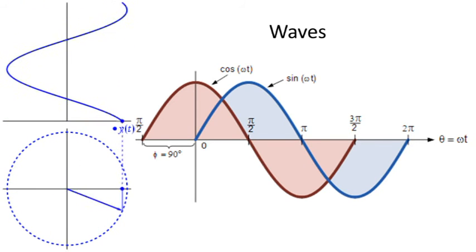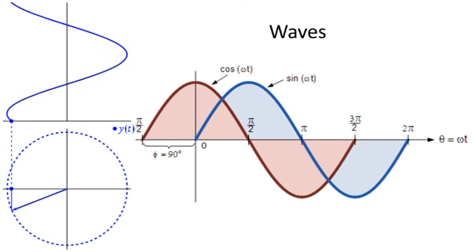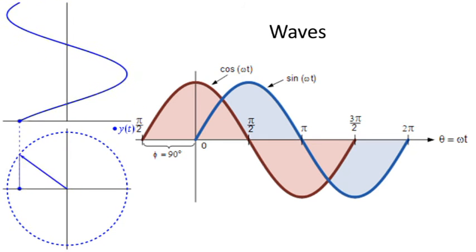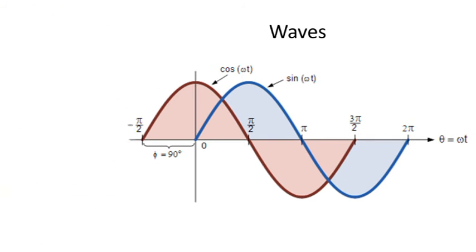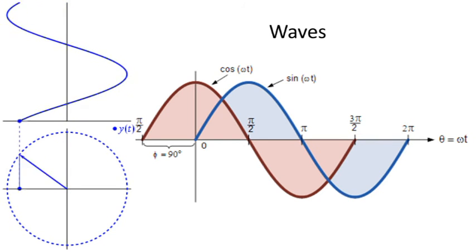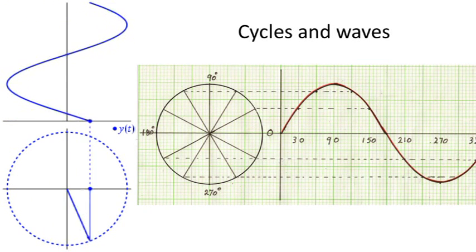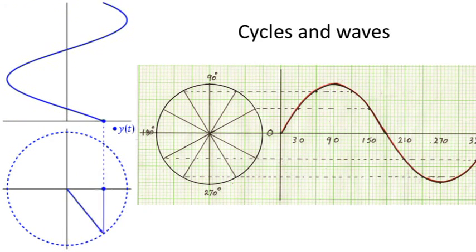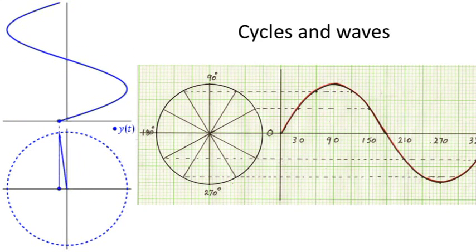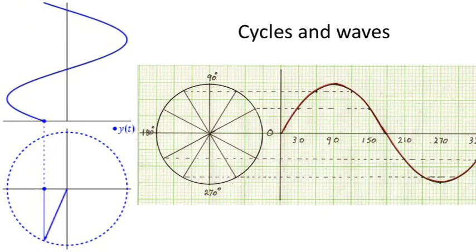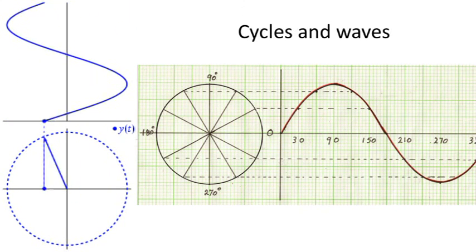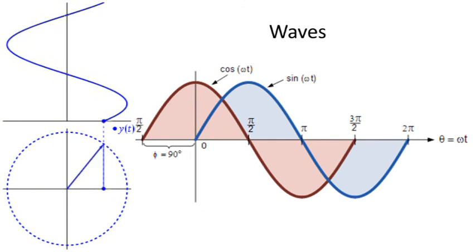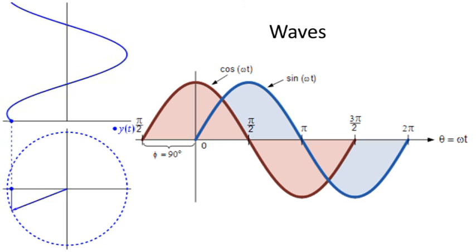Everything connected to the complex numbers and the other wave forms or the other trigonometric functions are just fancy ways of looking at this. We're gonna be looking at the same thing from now on. Now we have the image, but we don't have the fancy ways, the fancy words to talk about it. But essentially, what we have in front of our eyes is the connection between a circle and a wave.